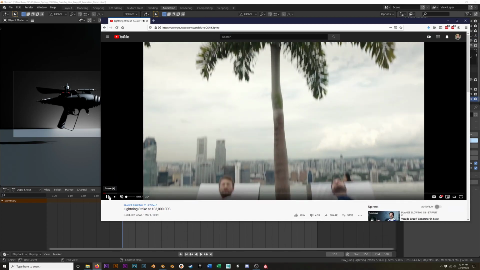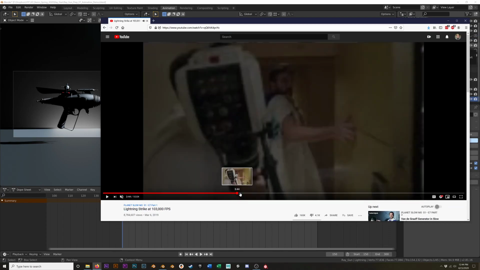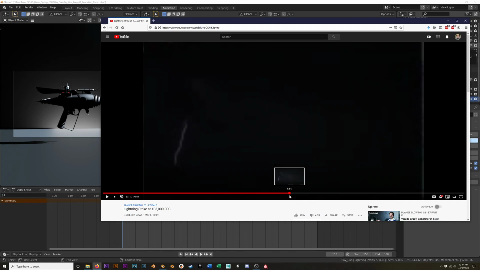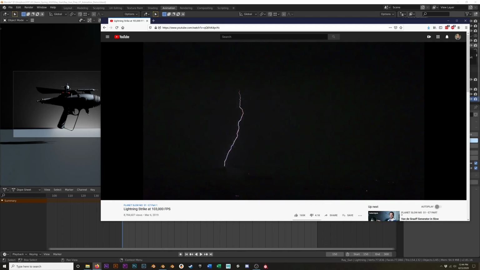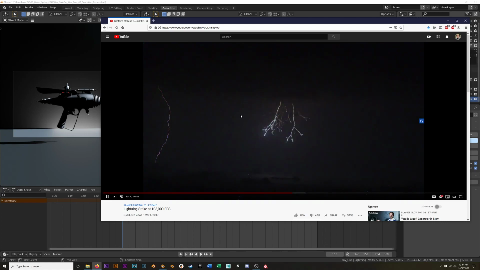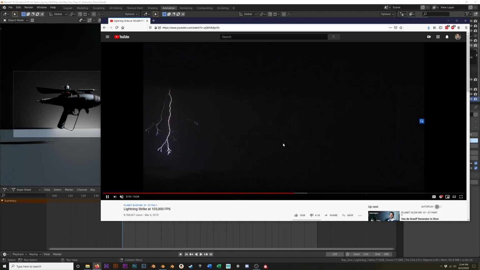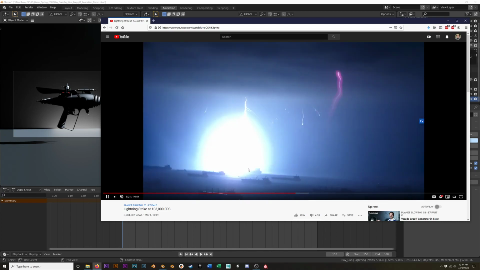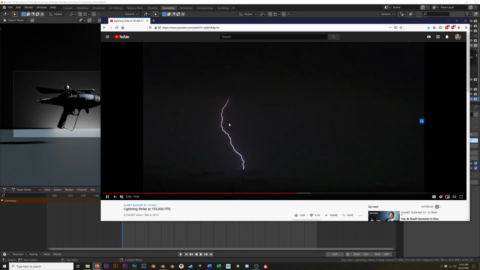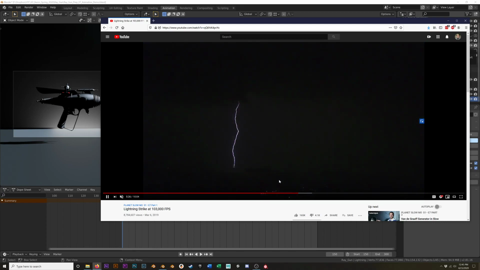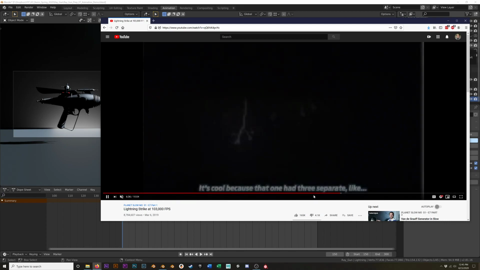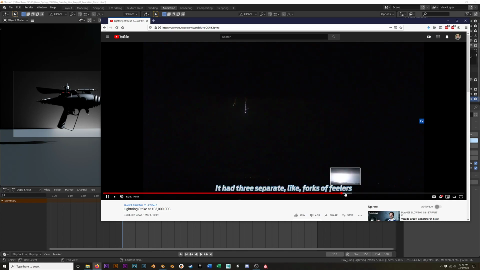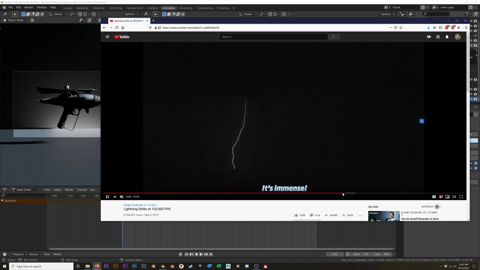So if we go here, okay, so we're going to mute this. These guys are fantastic if you're not familiar, but okay, so we can watch some lightning here. You get one big flash, but then there's a little bit of other light. In this case, it's like slowly growing in intensity, and then it hits. Sometimes there's multiple bolts at the same time. Yeah, that was super slow lightning.